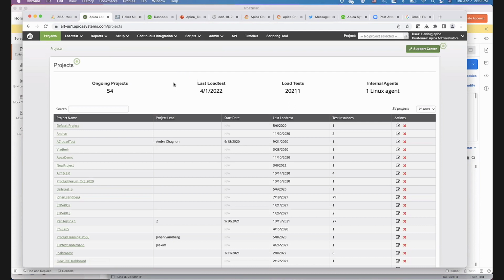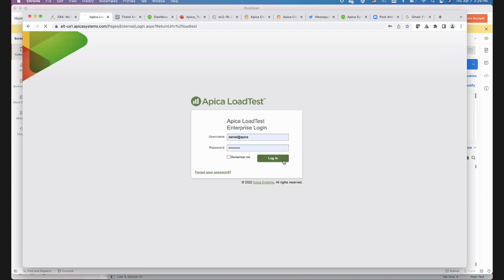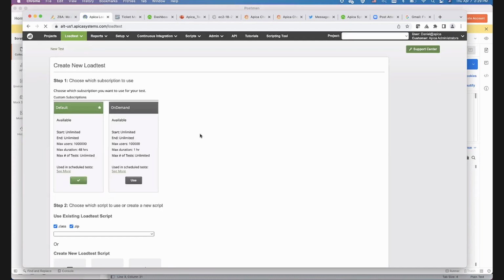So I'll jump in here into our load testing platform, and I'm not going to cover all the functions and features of this platform. I'm going to show how we perform a fairly straightforward load test. We can do it with multiple scripts at the same time, with different ramp up times or different durations and different virtual users. In this case, we're just going to do one script. So I'll go here into new test, and I was logged out. Right, perfect. It takes me here.